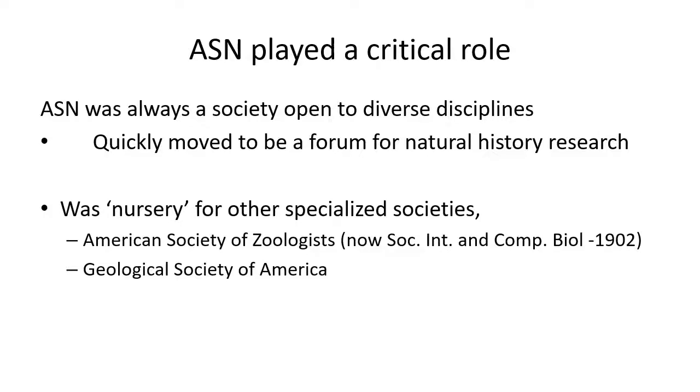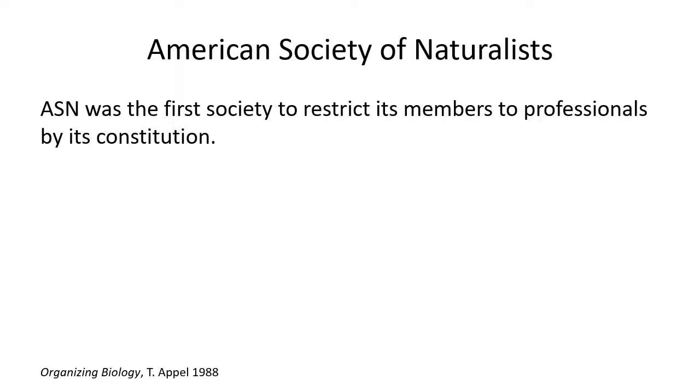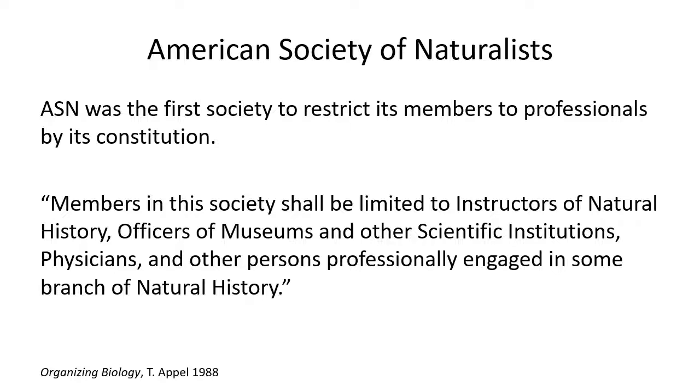And it was, importantly, a nursery for a lot of other specialized societies. So the American Society of Zoologists, now SICB, basically started meeting with ASN, built critical mass, and then split off. And the Geological Society of America, and a number of other societies did this. So ASN was sort of a nursery for many of these other societies. It was interesting, the first society to restrict its members to professionals by its constitution, and this is going to have some profound implications I will get to in a minute.